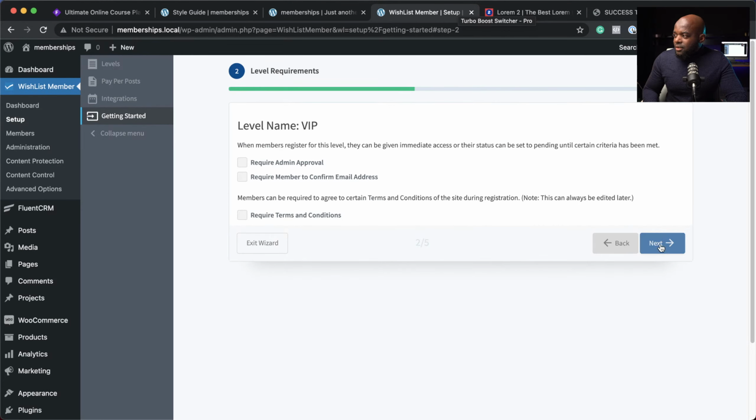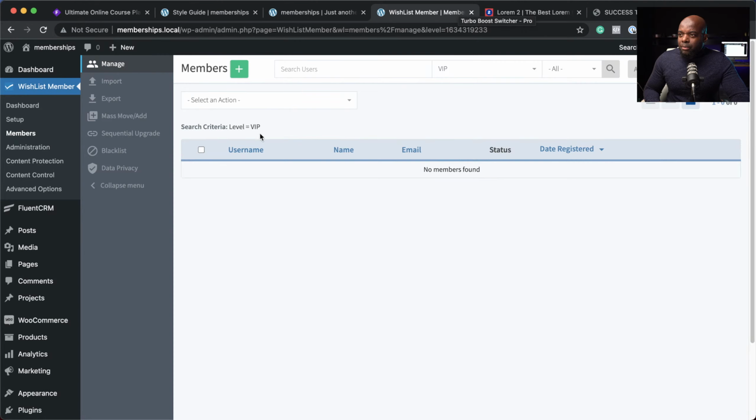All right, so we also need a payment provider, which we'll do later on. I'm going to save this and exit the wizard. Okay, great. So this is the dashboard that you'll get now, and you can see my membership levels here. I have VIP. At any point, you can go in and take a look at it and also make some changes. Now, what I need to do next, because if you recall, we created a product here in WooCommerce.